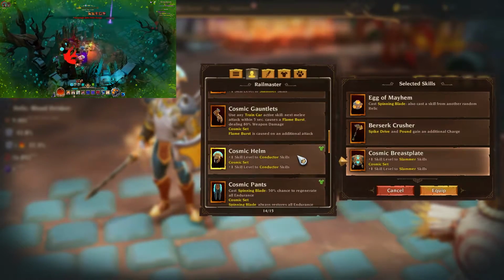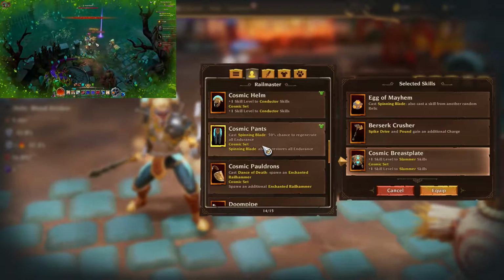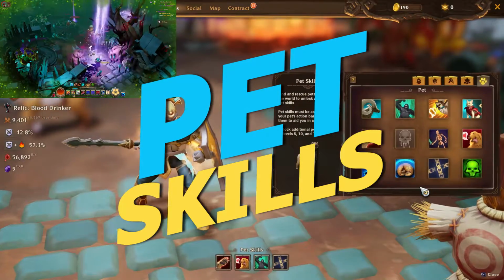It's entirely up to you. But yes, there's some interesting synergies that you can achieve. So now that we've talked about the Legendarium, now that everything's clear, let's move on to the pet skills.